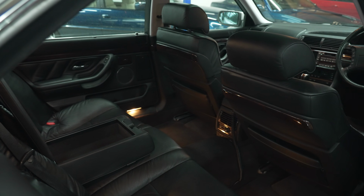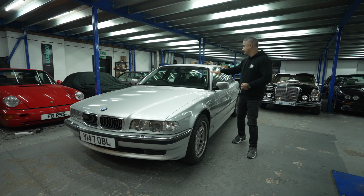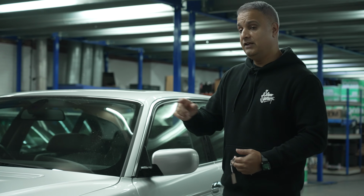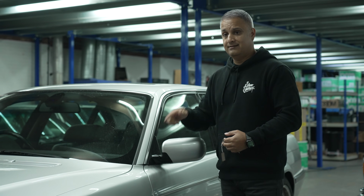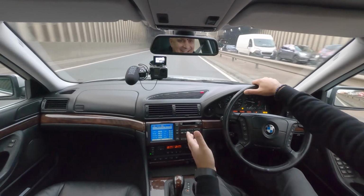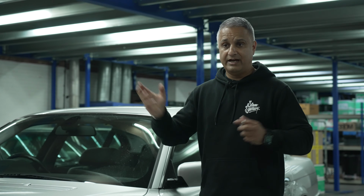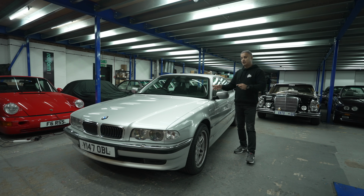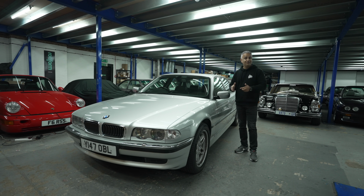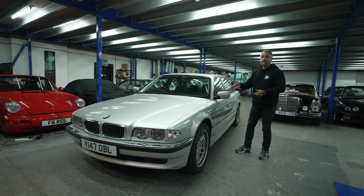It's had issues from the day we picked it up. Now, we bought this car from Brightwell's auctions in Wales. Even on the journey back, this thing had problems. The lights had a mind of their own, the indicators had a mind of their own. It was pinging up with all sorts of errors on the dash. And when Jay has driven it, he's realized that sometimes the brakes aren't working as they should. So this is a real dog.